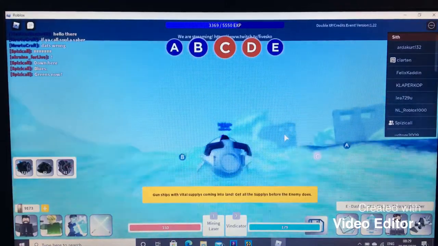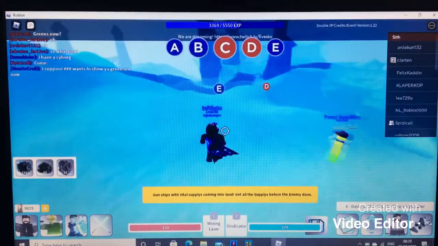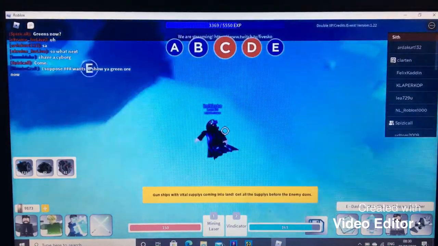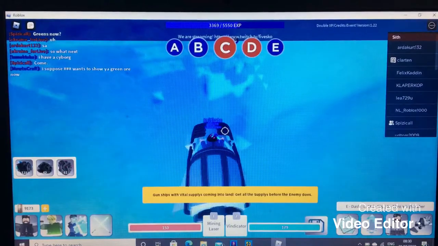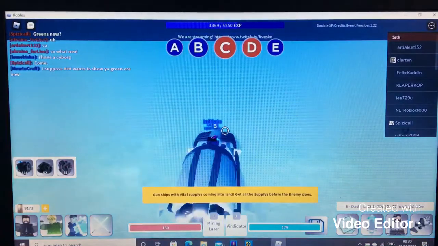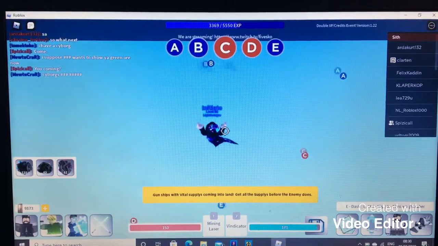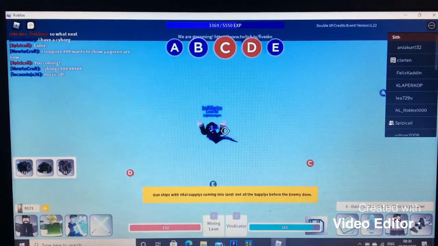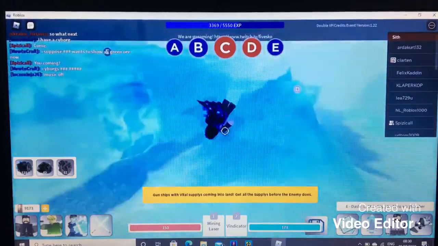And I'm just running around at the speed of sound. Everybody, Kyber Crystal time. Now, you need to be at E for this one, I'm pretty sure, if I'm correct. It just does this sometimes, so I'm just waiting until it makes me fall back down. There we go.